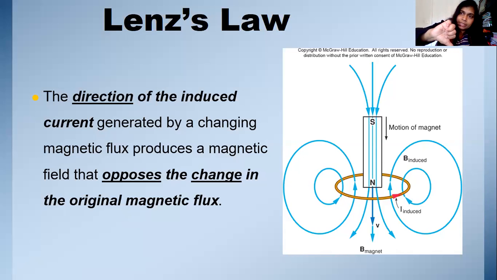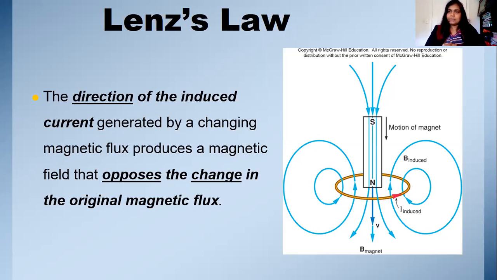So the coil will create a magnetic field that's flipped, opposing that effect. There should be a magnetic field going in the upward direction. In order to have a magnetic field going upward, there should be a current going through the loop in the direction that your fingers are curving.